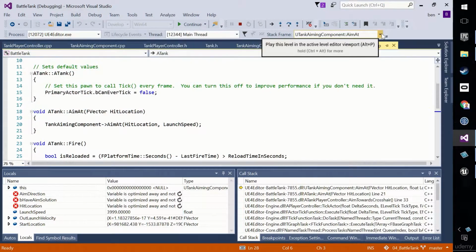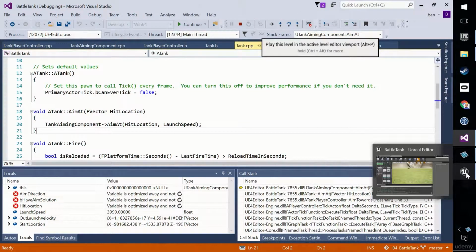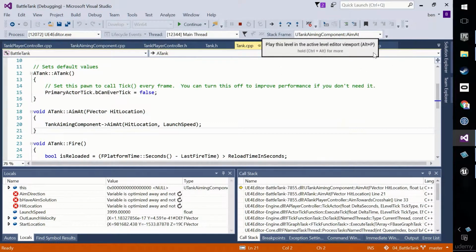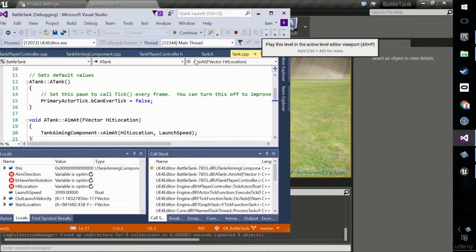Now that code is actually here. It's just under this menu. So what we're going to need to do to make this work is actually allow Unreal to finish crashing, because what Unreal has done is it's popped a window up in the foreground over the top of Visual Studio. We could move ourselves out the way to look at the tank. That's another option. But let's just let Unreal finish crashing, put it out of its misery.